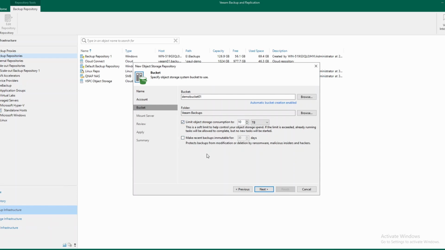Like I said earlier, you configure the immutability at the repository level, not the backup job level. In here, I'm just going to accept the default settings, but I'm going to make backups immutable for 30 days. What that means is, say the worst case is that a bad actor gains access to your backup systems.